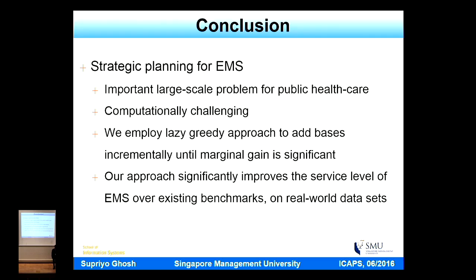No, we actually haven't looked at it that way. But I don't think it would help, because of this property of the lazy greedy, and as I have shown, the objective function is monotone submodular. So this kind of situation will never happen. Since it is monotone submodular, the objective always increases. If we just remove one base and replace it with another base, it cannot improve the objective.